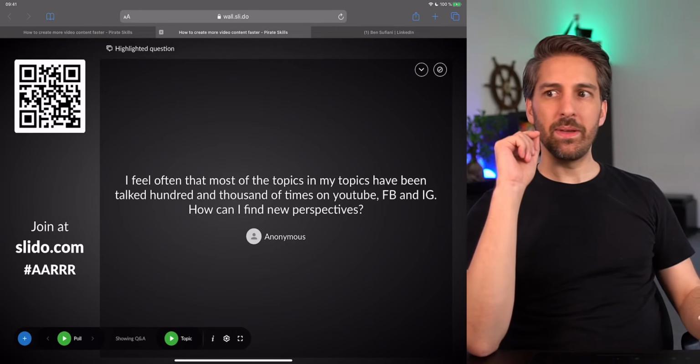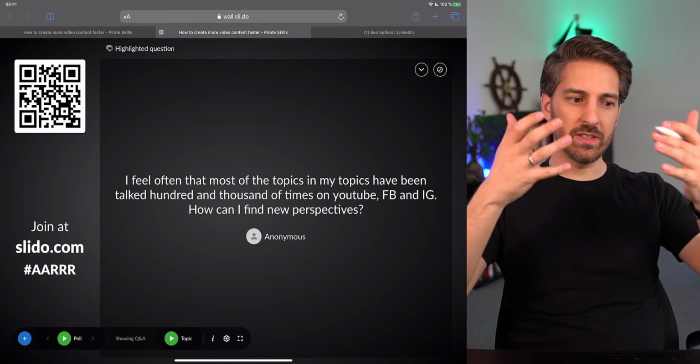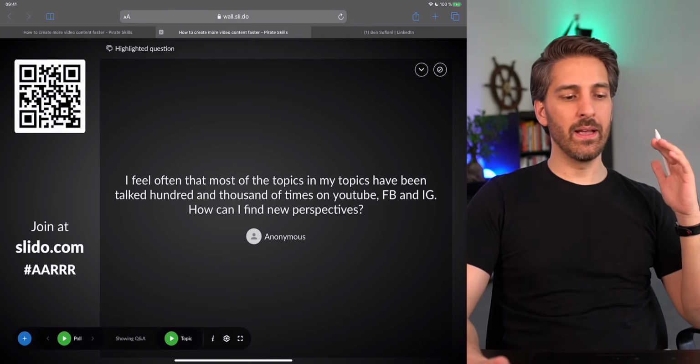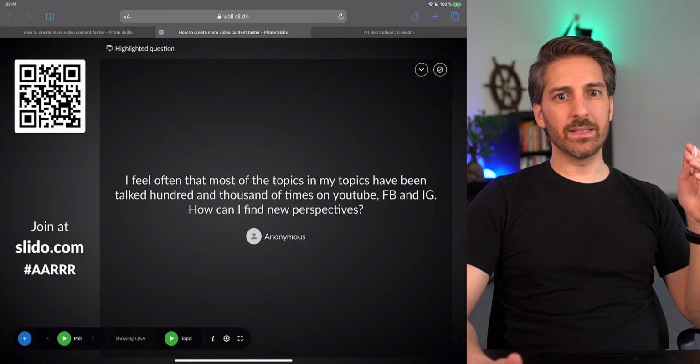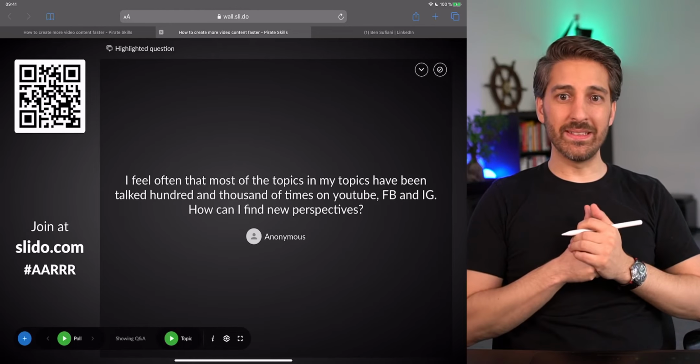Another way to make it more unique is to put it into a story. There's a really great book called Building a StoryBrand by Donald Miller. In this book, he explains pretty much how to put anything into a story and make it relevant for business.